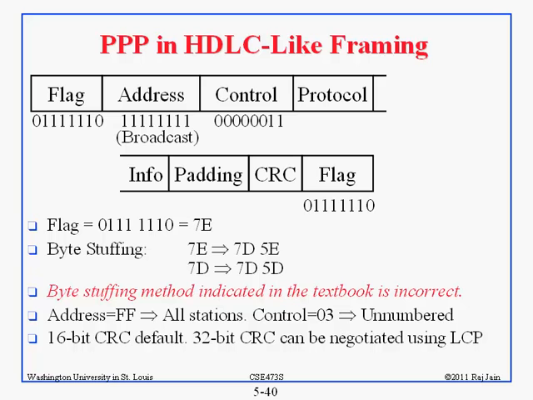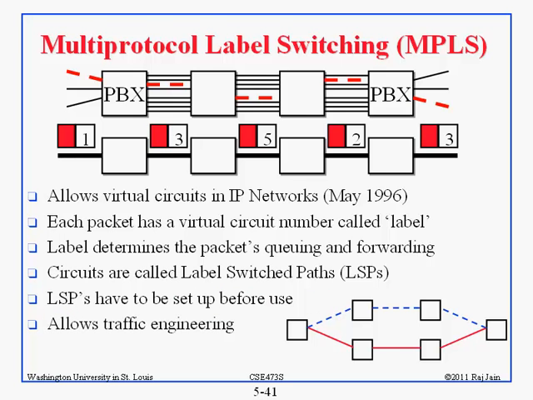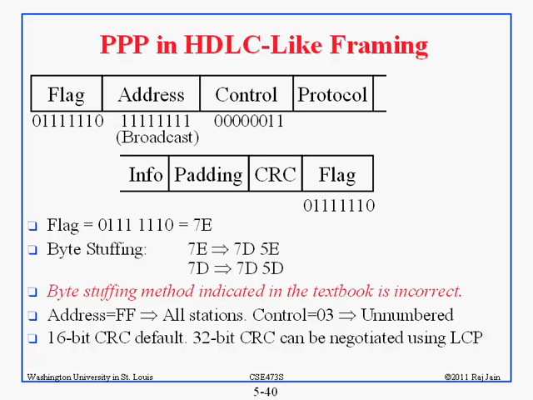So the key thing to notice here is framing and multiplexing. PPP provides you multiplexing. Multiplexing of what? Multiplexing of different protocols. So there is a protocol field. And it provides framing by putting the flags. That's all. Anything more about PPP anybody wants to know? Maybe you can read the book a little bit. But the key thing to know is the byte stuffing.